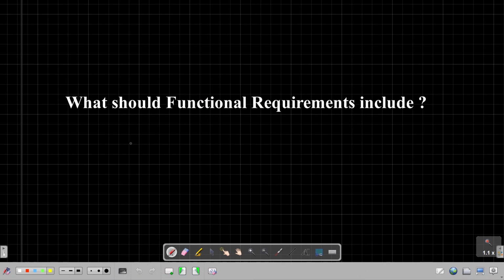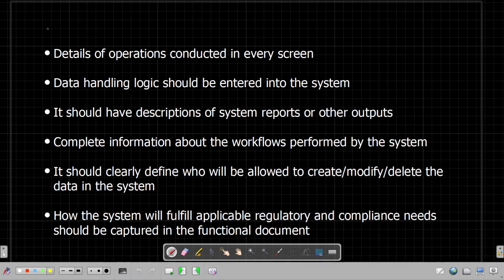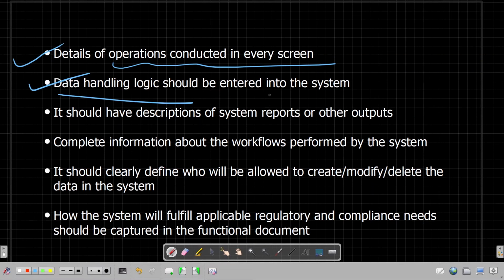So what should functional requirements include? We're going to have a look at this. Functional requirements should include details of operations conducted in every screen. All the details of the operations performed on every screen should be covered. Data handling logic should be entered into the system, and should also be covered.